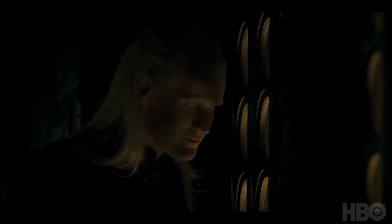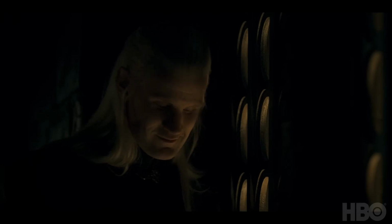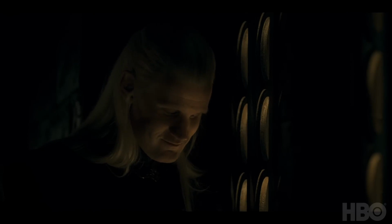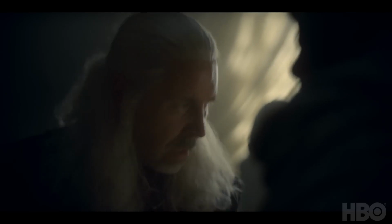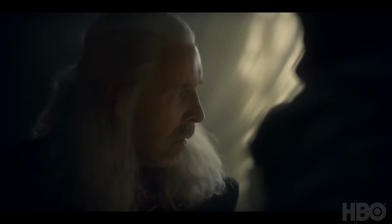Now this is something that the show does to a much lesser extent in this close-up here, but the light is still quite diffused, opting not to draw hard lines on the actor's face. In the last scene that we'll look at today, the king is told that he must make an impossible choice: save his wife or his yet-to-be-born child, with no certainty of either one surviving regardless. This should be a very tense and dramatic scene, and a chance for the lead actor to showcase his acting ability. However, in this moment, it's played out in a simple OTS, or over-the-shoulder shot, much like what would be used in any normal sitcom conversation, which it then cuts away to immediately.